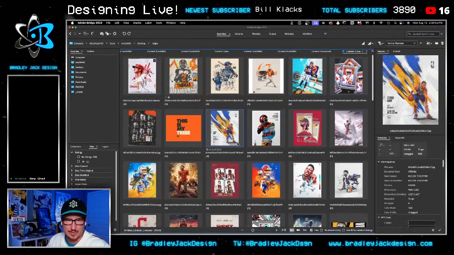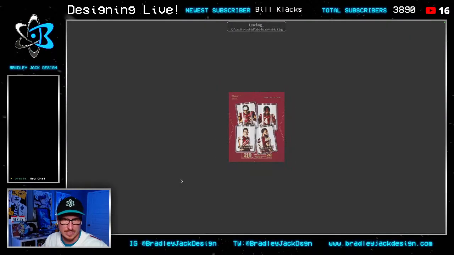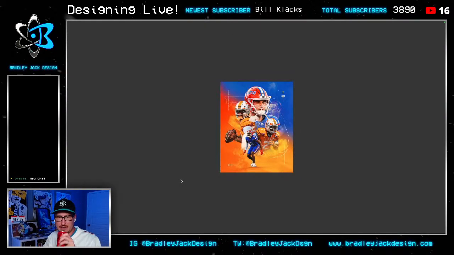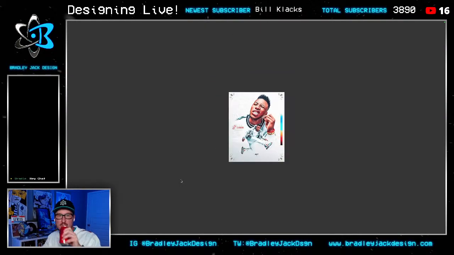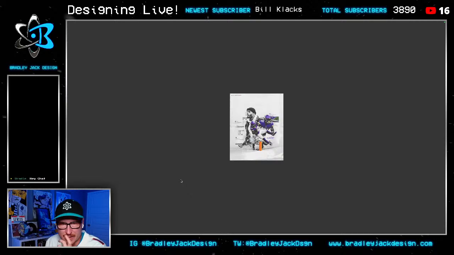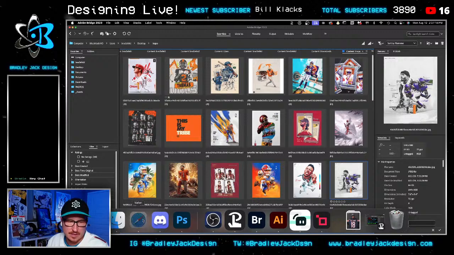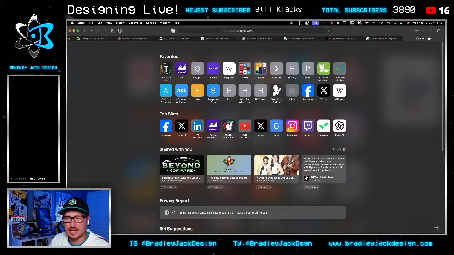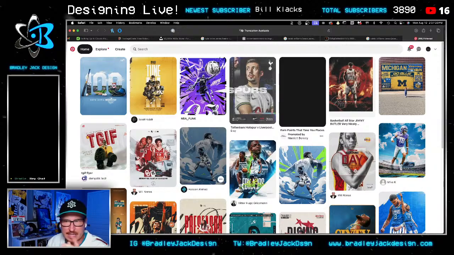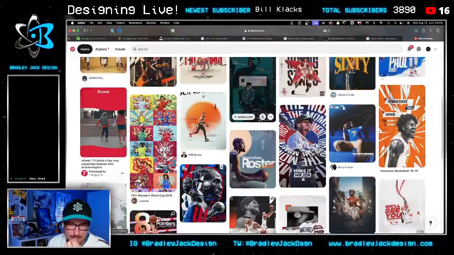Let's take a look at our inspiration and just see a couple ideas for text. Now, a lot of these aren't gonna have text on them. You know, he's got Saquon New York Jets with his signature on there. We can put his signature on there. I really liked this one. We can zoom in here. We can also just go to Pinterest because that's where this is from. And a lot of this stuff's popping up, which is good.